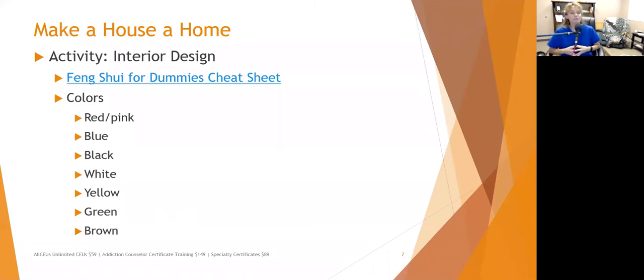There are a lot of things people can do to make their space more comfortable, and this is what environmental activities are all about. Because is it going to make them not depressed anymore? Well, maybe not. But if they're sitting at home and everything they see reminds them of something that makes them sad... Right after one of our dogs got hit by a car, I took it really hard. So anytime I saw a picture of him, it made me sad. So for a while, I took those pictures out of the house. I didn't want triggers for sadness. I wanted triggers for happiness. So I put pictures of the kids up. I put pictures of bunny rabbits up. Those were things I could look around at and feel happy, feel content.